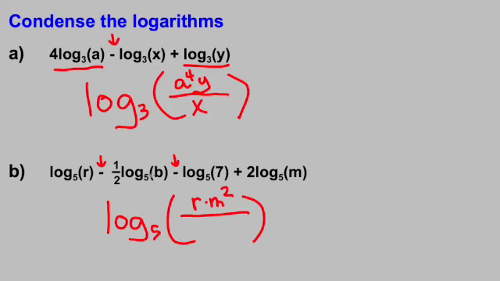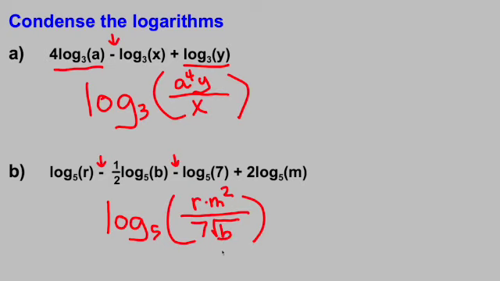I realize this is a little bit out of order, but that's okay. Notice I have a 7 here. I'm going to put that 7 out in front. And then I'm going to deal with this one here next. So I have a 1/2 as my power. So that'll end up being b to the 1/2. And b to the 1/2 is really the square root of b. So I'm going to go ahead and put the square root of b.